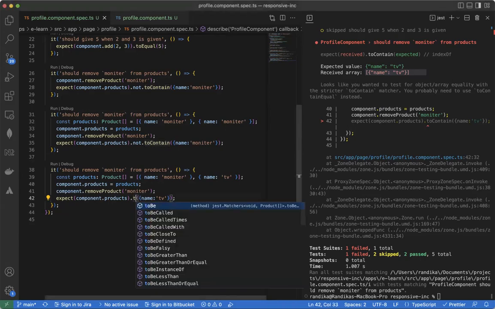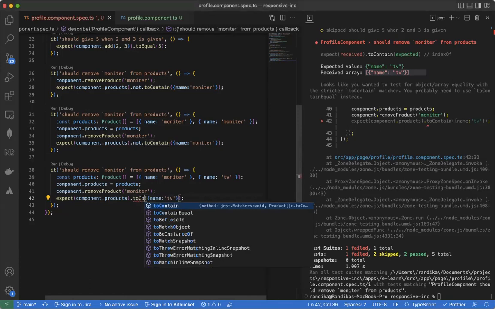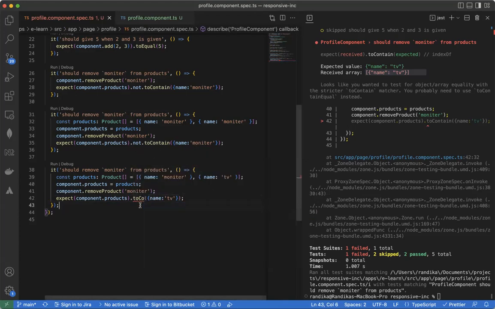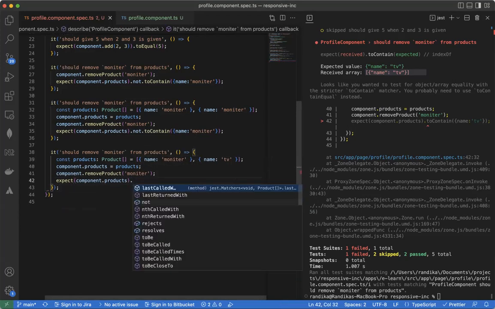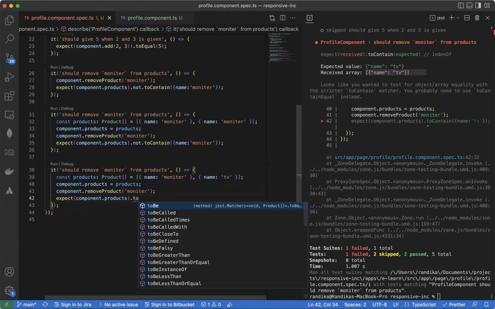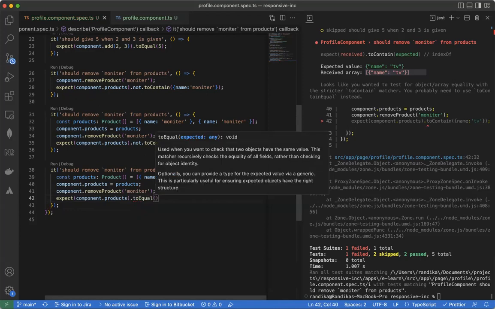Okay, let's say to contain. Okay, no, to contain object is created one. Expect product to... okay, we have run different test. Expect to equal. Let me run it again. To equal.